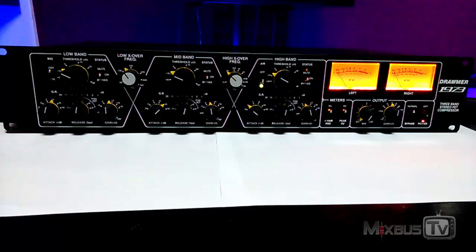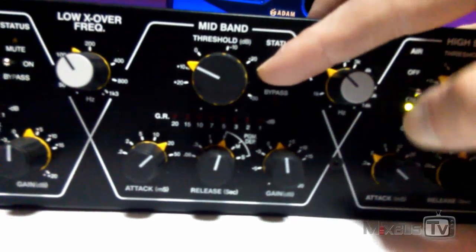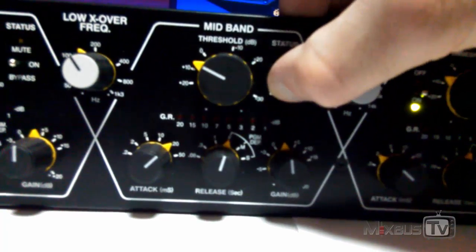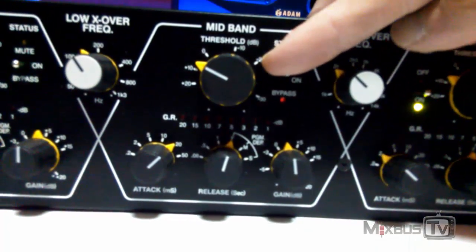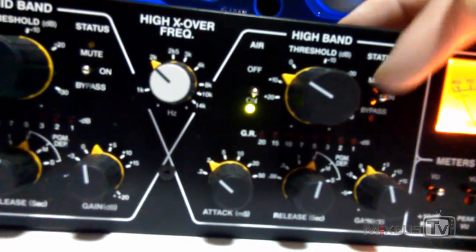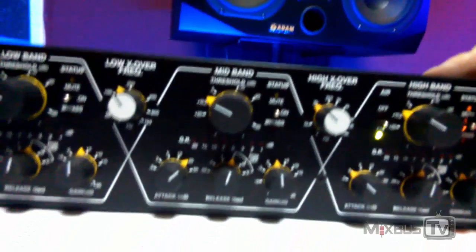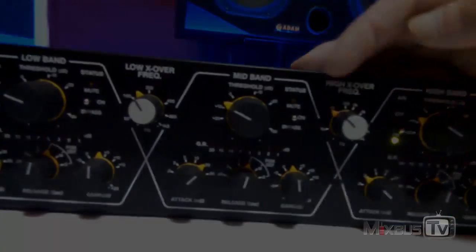Each band has a status switch. You can mute each band individually, solo it by muting the other two, and of course leave it active. Great feature that allows you to monitor exactly what each band is doing compression-wise, and also helps you set the crossover frequency, which is extremely important when you use a multiband compressor.